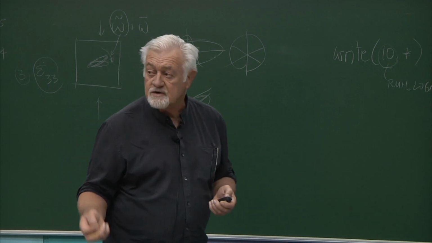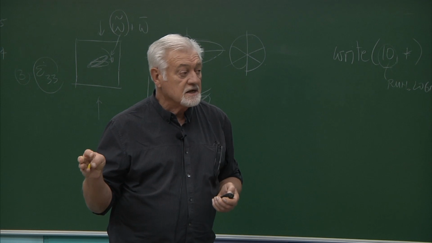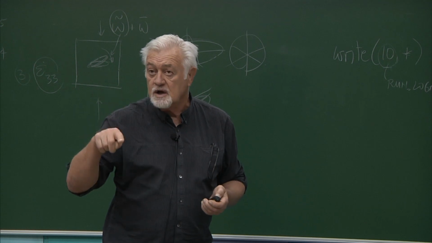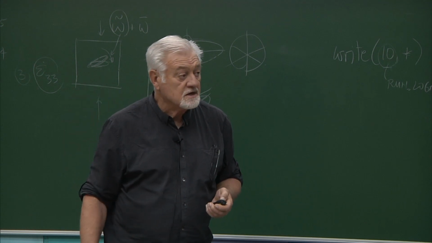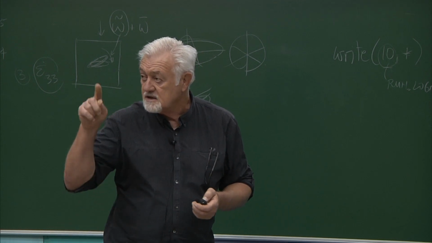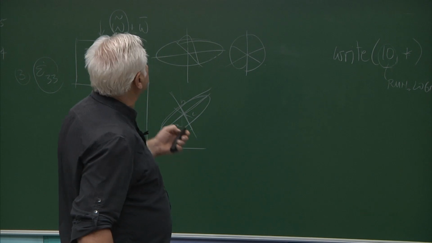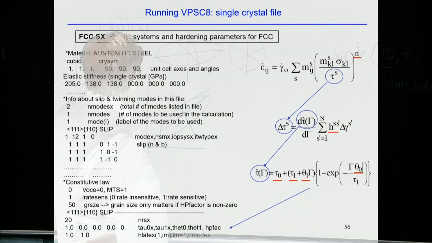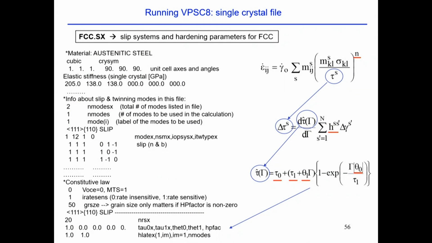It is important to convert the Miller indices into actual vectors and planes. So it is important to know what is the shape of the primitive cell or the single crystal primitive cell. In the case of the cubics, it's not much of an issue. The unit cell axis have values 1, 1, and 1, and the angle between them is 90, 90, and 90. So it is a cube.